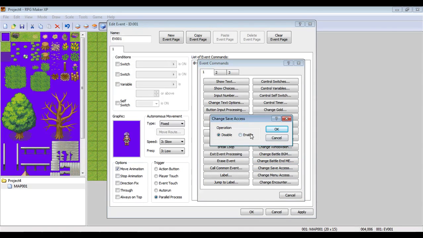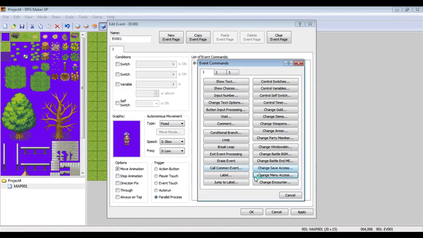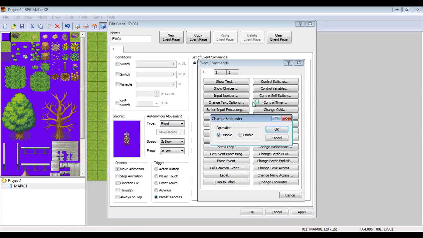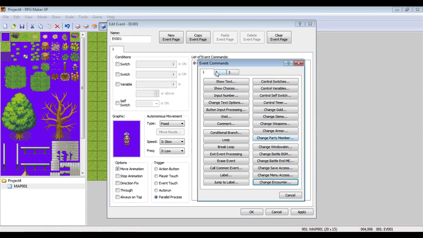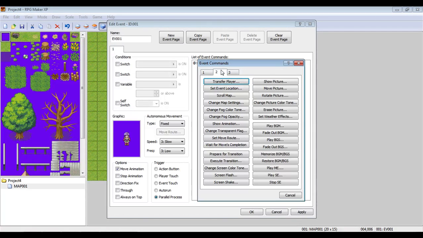Turn off or turn on save access. Again, this doesn't apply to Pokemon Essentials. Menu access probably does not apply. I mean, I assume it doesn't actually. I haven't tried to use this, but there are a lot of commands I noticed when I was playing with Essentials that just did not work when they should have in traditional RPGs. So I would be skeptical about this, especially since you would never not have access to this in a main series Pokemon game. So anyway, yeah, you can turn off their ability to save, to access the menu, you can turn off encounters if you're using the default battle system. And that's page 1. So I'll split this into a part 2, and stay tuned.